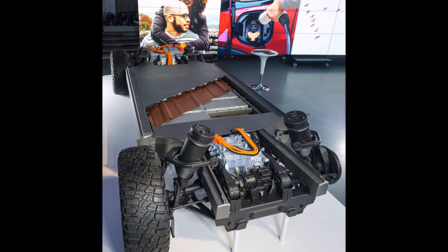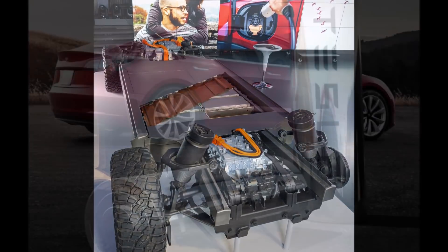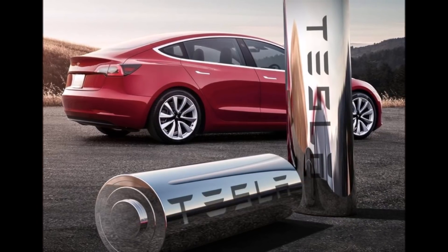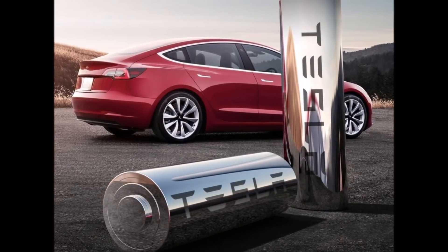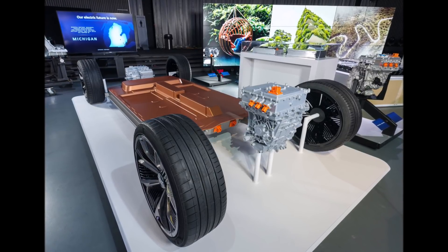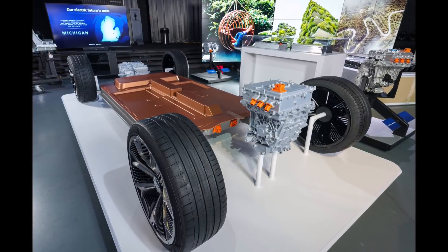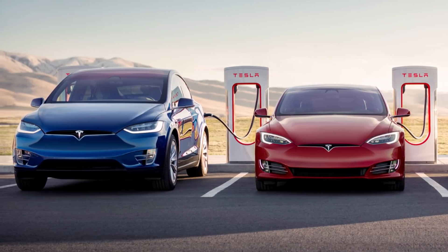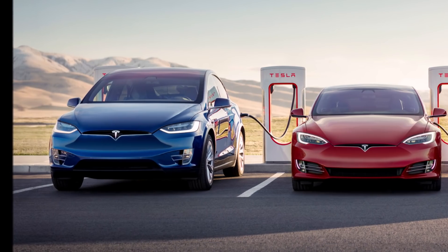Although it is difficult to compare the Ultium batteries solely on numbers, GM will be continuously making improvements to their battery technology. GM has designed the Ultium platform and motors to be compatible with front-wheel, rear-wheel, and all-wheel-drive configurations. The company has announced multiple all-electric vehicles soon to be released, including the Chevrolet Bolt EV and Cadillac Lyriq luxury SUV. Hands-free driving via GM's Super Cruise technology will also be integrated. An Ultium-powered GMC Hummer EV is scheduled for release on May 20, 2021.